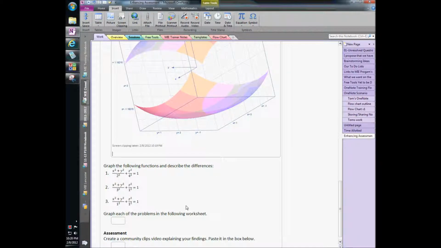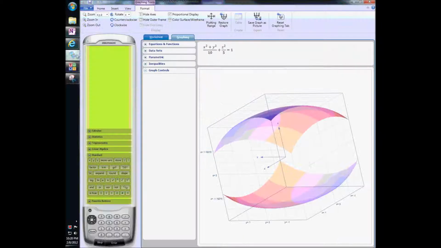to access a lot of really cool critical thinking activities. Because if you're teaching this type of stuff traditionally, you can't actually get the learners to graph these on paper. It would take forever. But you can graph these more complicated functions and then ask interesting questions about them. So I'm going to do that real quick. I'm going to take these and just copy them and paste them in Microsoft Mathematics.